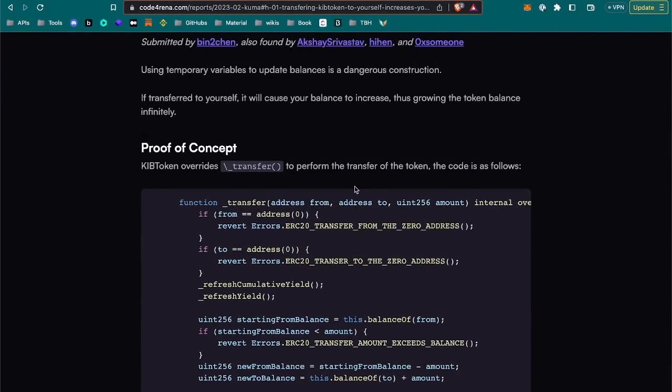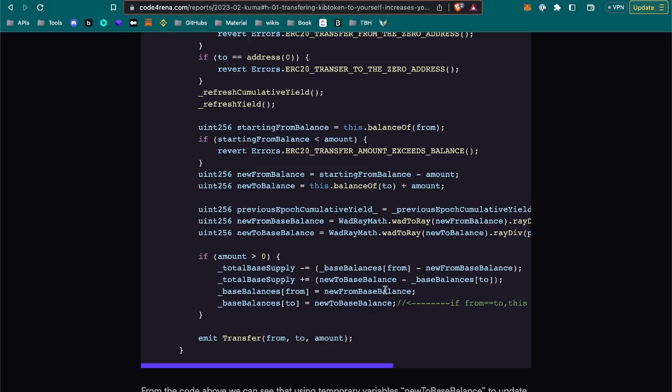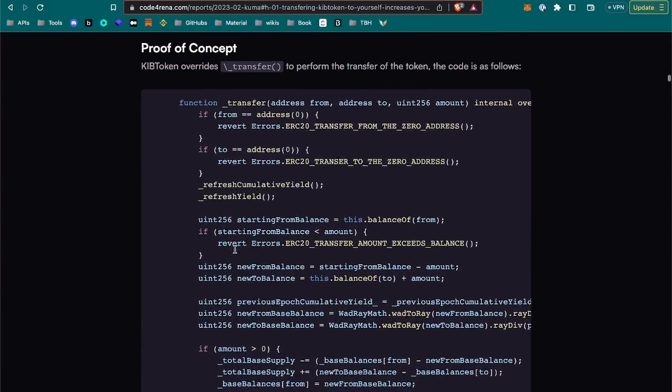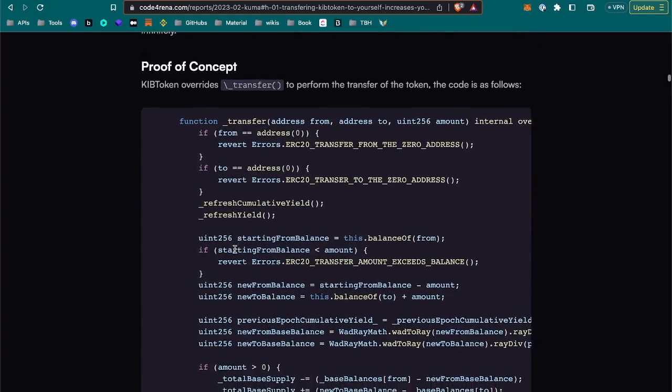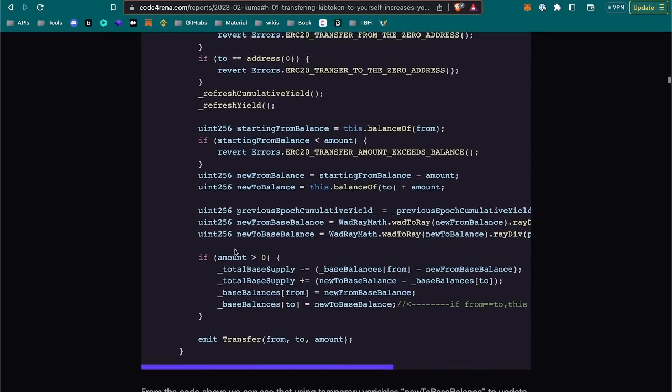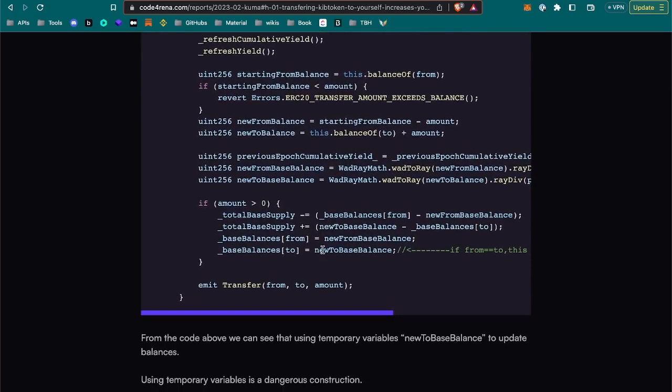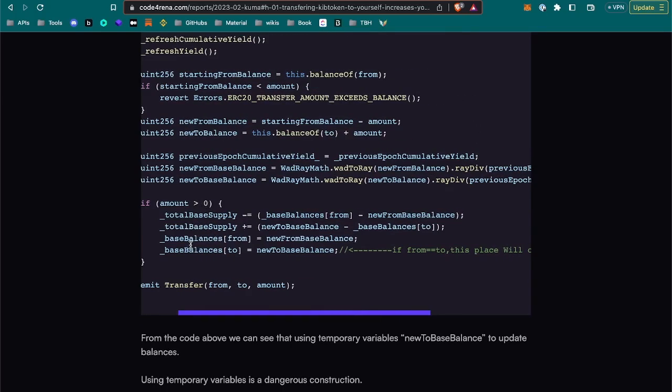And apparently, to perform the transfer of the token, the code is as follows. This is a proof of concept. So I understand it's going to show where it's crackable. Base balances 2, okay.